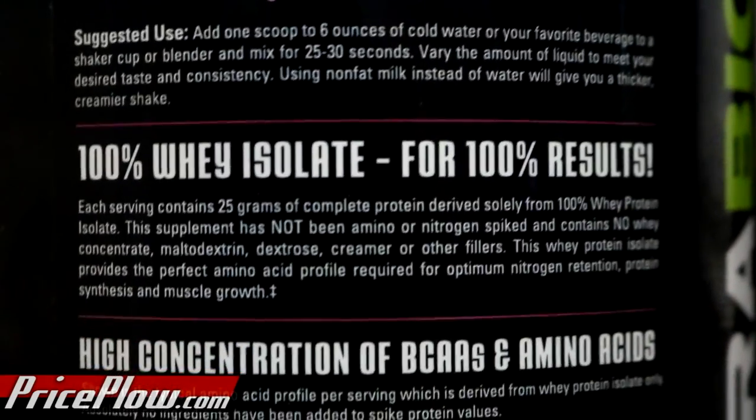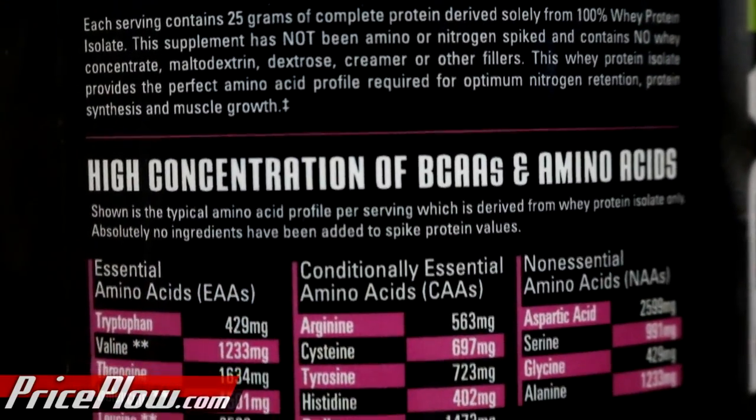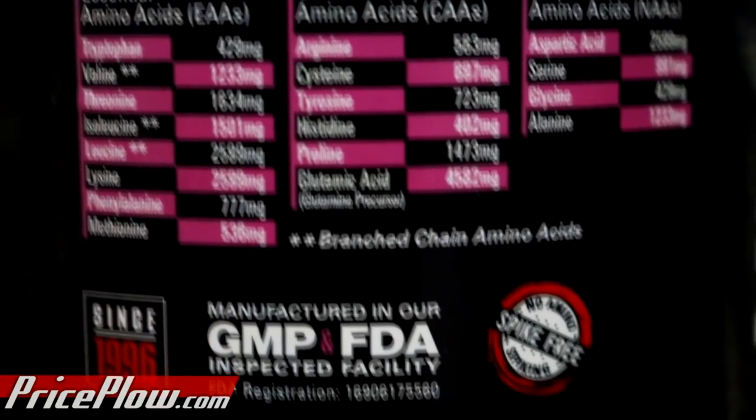One thing I've been doing is adding a little MCT oil to thicken it up — that's a good way to add fat back in for high-fat dieters, since this is really just a rocket of 25 grams of fast-digesting protein. They've got the full amino acid profile disclosed, the third-party lab test, all the NutriBio transparency standards. As someone who's not into strawberry, I won't say this will convert non-strawberry fans, but if you are a strawberry fan, this is as good a clean strawberry as you're going to get.